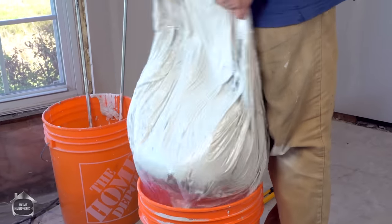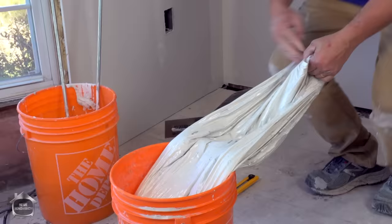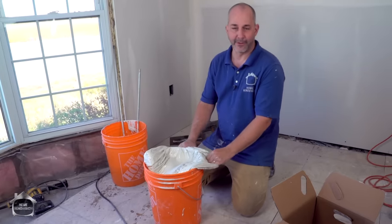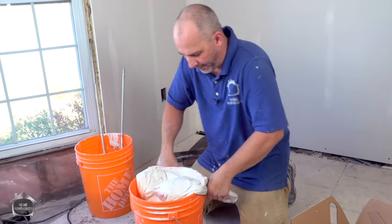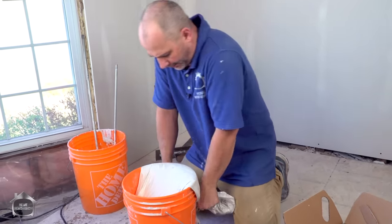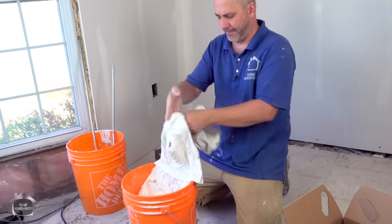I'm just in the habit of using it all the time now as part of my process, because it takes a full day to tape most projects and put the paper tape on. And on your second day, you can do your corner beads, do your first coat, mix another pail of regular compound, and then you can do your second coat on everything in the second day. And this is just a little way that I've got designed to get a lot of that mud out without getting filthy.